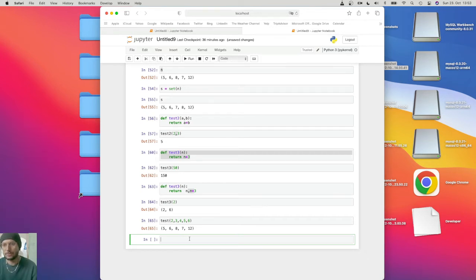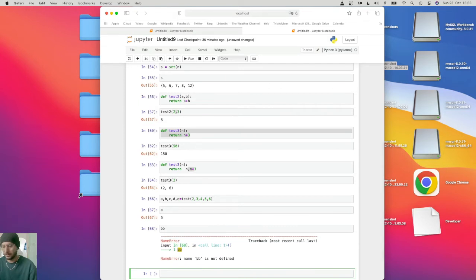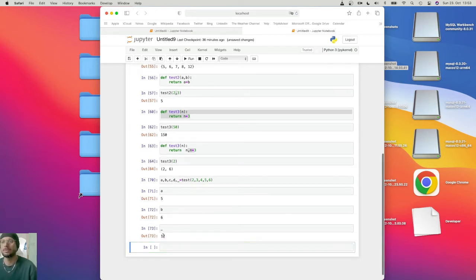I taught you that we can save this as a, b, c, d, e. So when I call a, b and c, it will save in this way. Now I want to show you that I can also give underscore here. It is a storage place, and when I write this, it gives me the value of 12 here.